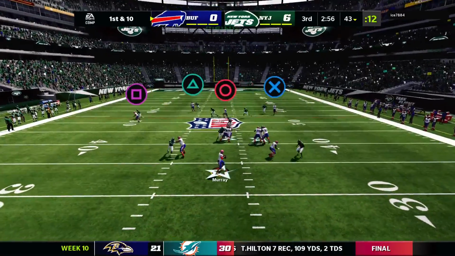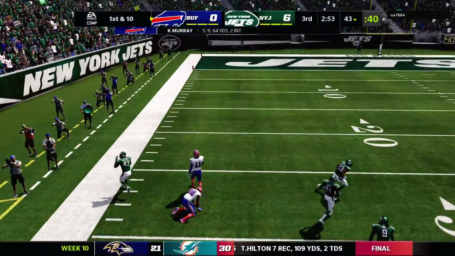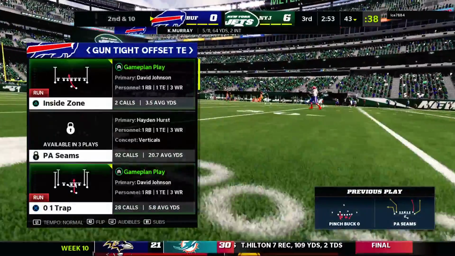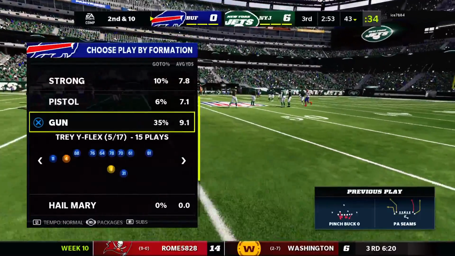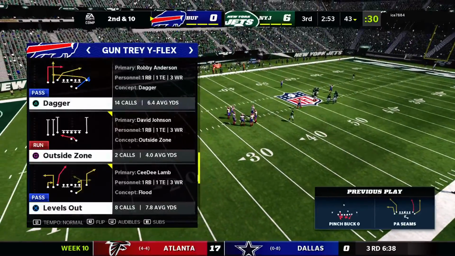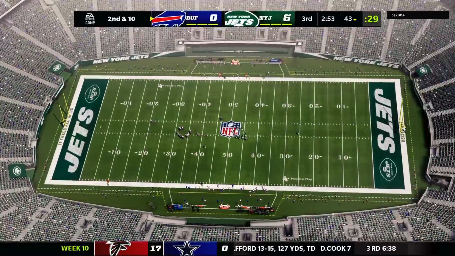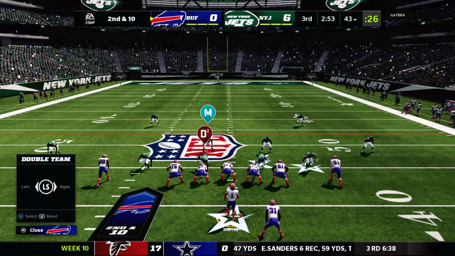Here's Murray. And it's incomplete. Took a shot, couldn't connect. Well, the passing windows are just not there. And that's just another example of how great this defense has been all game long. And that's exactly what a top 10 defense can do. They can really change the game tempo and frustrate you as you try to execute offensively.